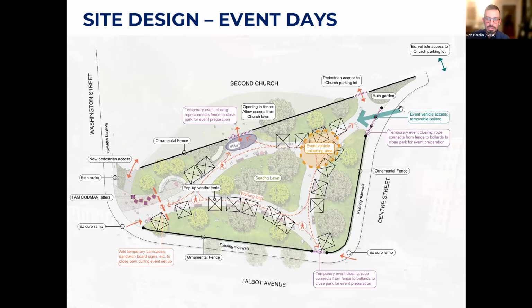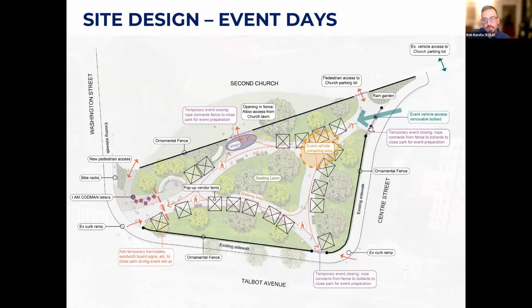So this is where the vehicles could pull up for a drop-off for an event, for unloading of materials. Currently, a vehicle would pull up here and drive all the way to the end and then have to back up all the way back out. There are a few things with that that could be problematic. One, just pedestrian safety. There's also the risk of tree limbs and snapping branches. So the thought is that this still provides an area where vehicles can pull in and drop off and not have to drive all the way through the site to back up.